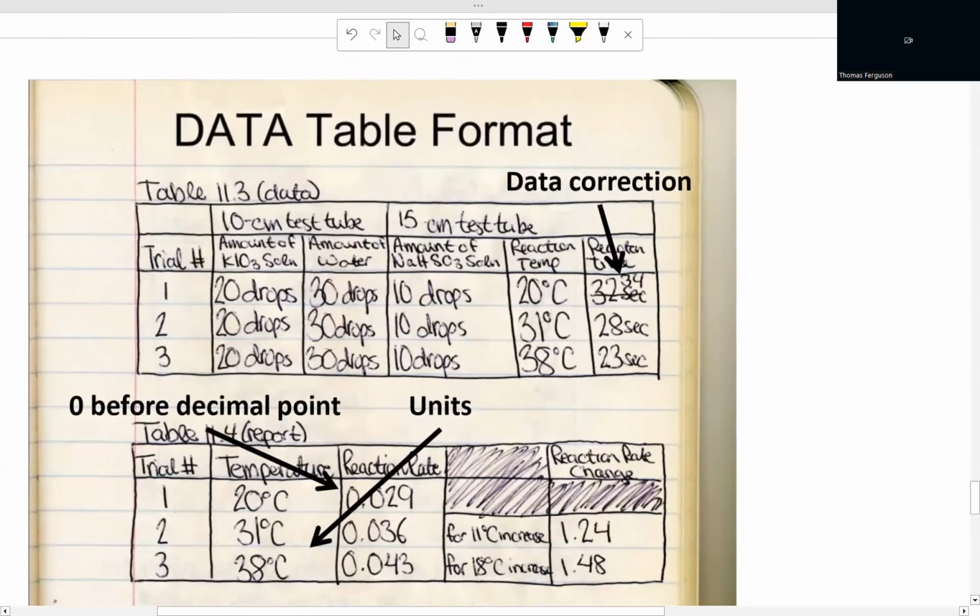If you have a data table, that's going to be part of your pre-lab setup. And you can change it once you start the lab, like adding stuff or whatever, but you need to start with at least one data table.